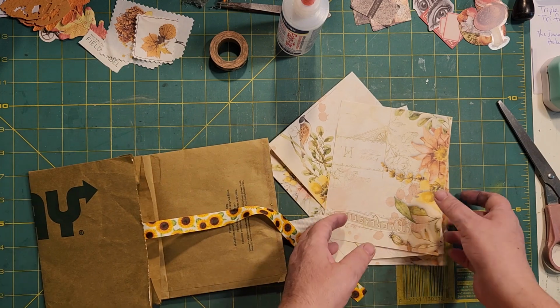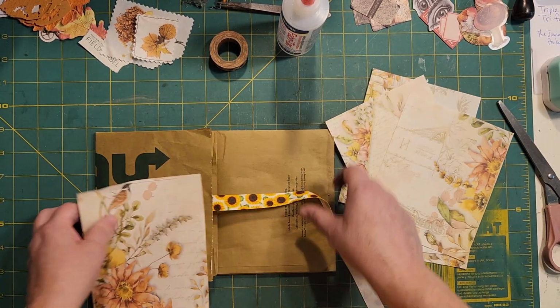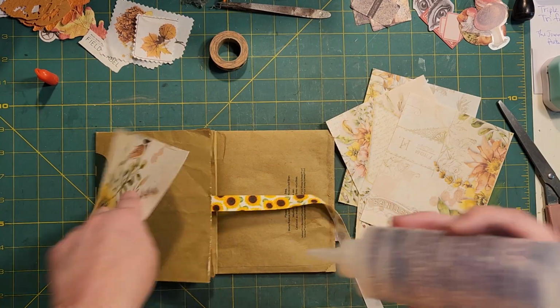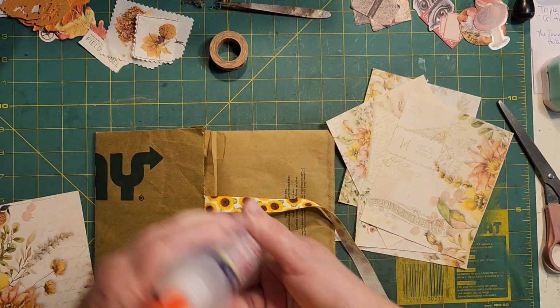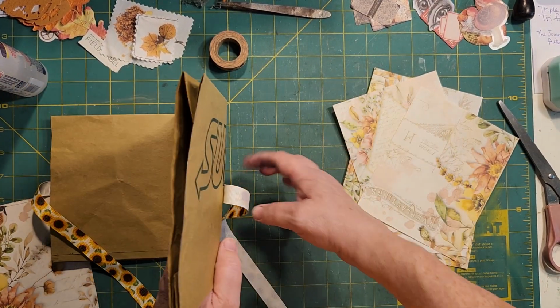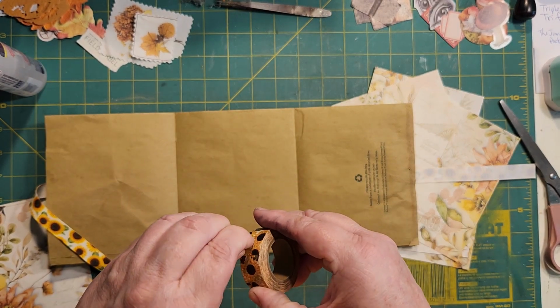So what we're going to do is start putting down. Now this will be our front. I want the bird. Come here, bird. Alright. I'm going to start with the fabric tack. Oh, sorry, I did not use my washi tape yet. Let me do that. And it starts right here.